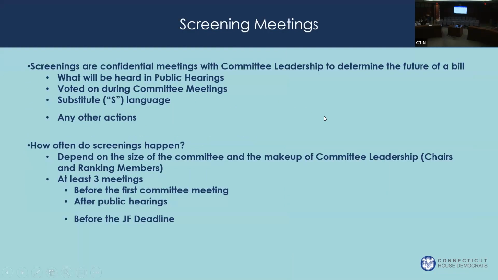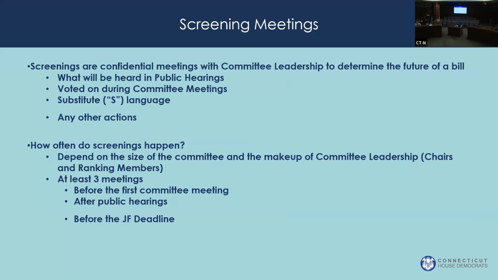So let's talk about screening meetings. I mentioned a screening log, and that's essentially just an Excel spreadsheet of all of the proposed bills our committee gets, or all of the concepts that we get submitted, and we list out who they're from so that when we have the first screening meeting, we can figure out what bills are going to get hearings, what's feasible. Is this bill supposed to be in our committee or should it be in a different committee?